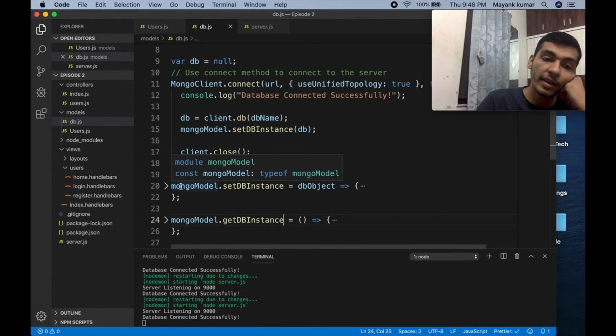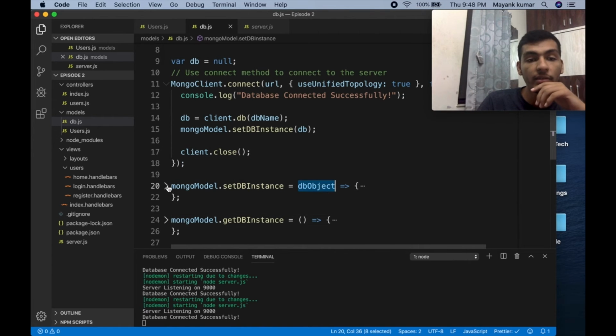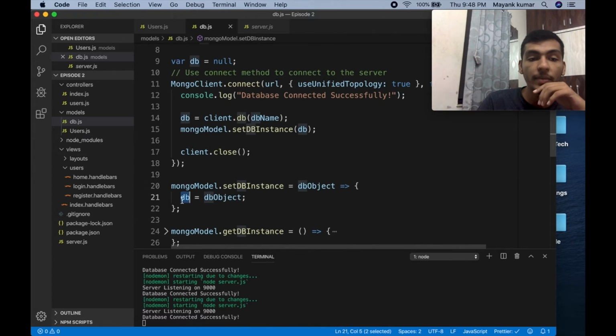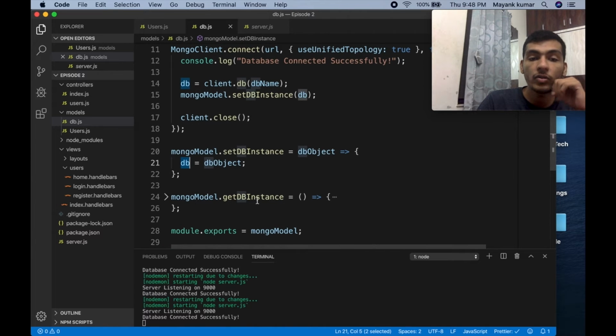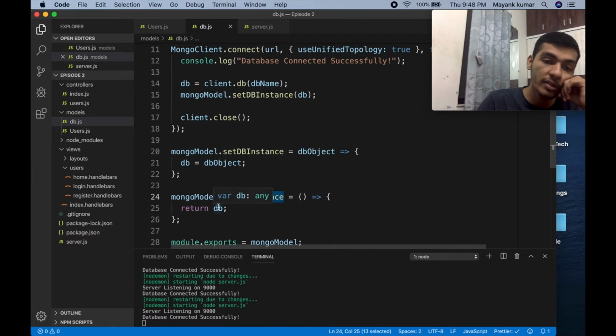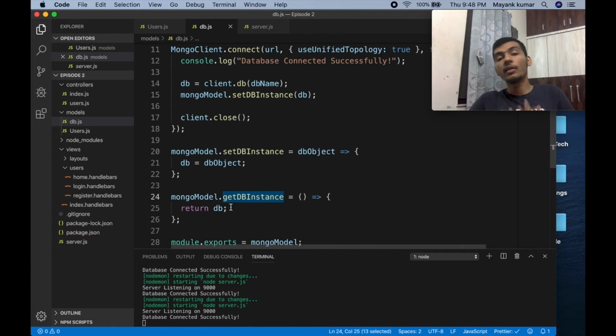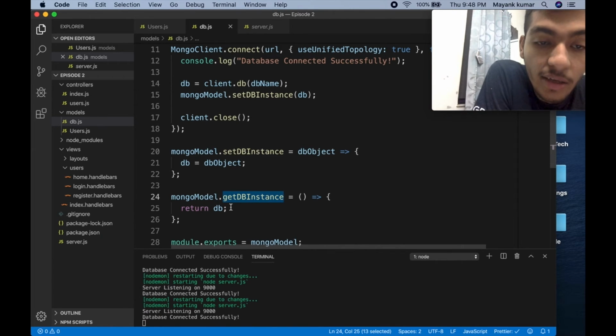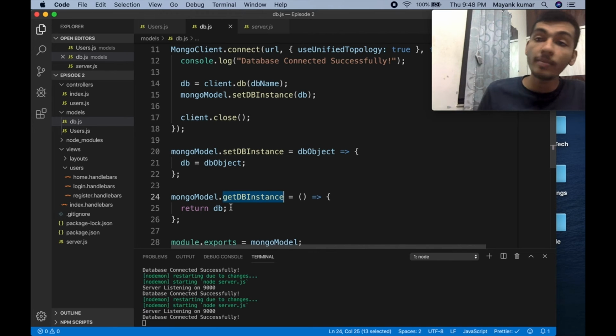The DB object is getting stored inside the DB, and we are also making a get function which just returns the DB object. So once it is run, this get DB instance will provide us the DB.